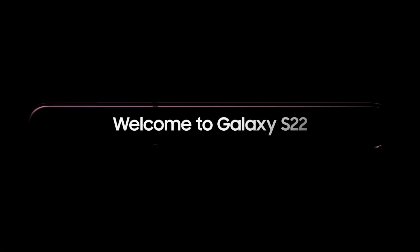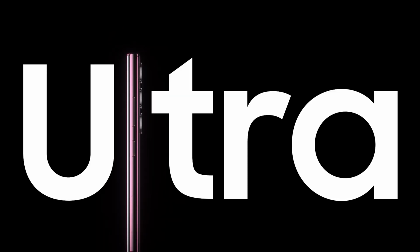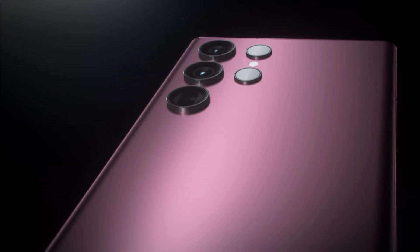I'm Nick Gray. As you probably already know by now, Samsung has unveiled its Galaxy S22 lineup for this year with the S22, the S22 Plus, and also the S22 Ultra, which in my book is probably the most exciting smartphone Samsung's unveiled, I would say, within the last 2 to 3 years. Now, that's not simply because it's featuring a brand new processor, larger display, faster refresh rates, or any of that, but simply for the fact that they're actually resurrecting the Galaxy Note series with this phone.